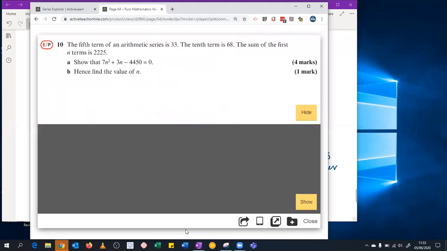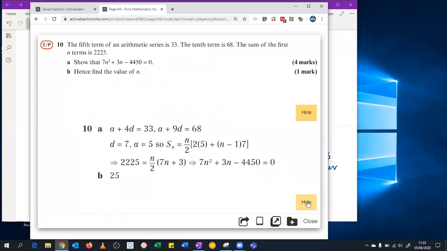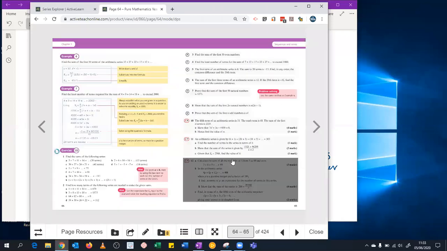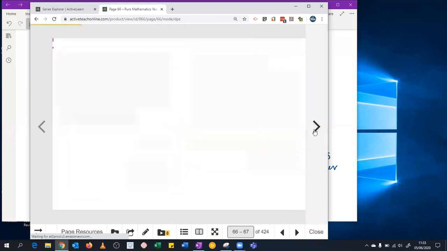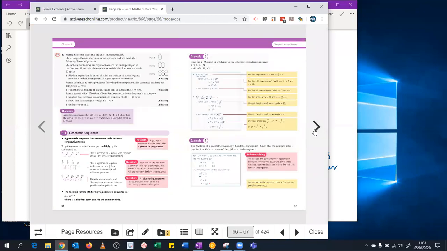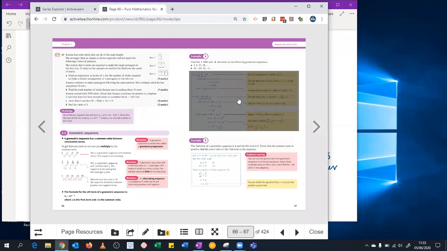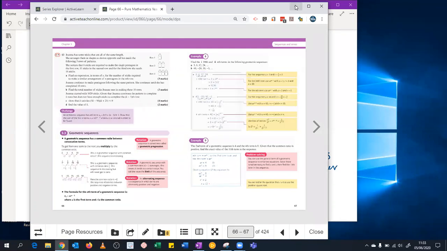Okay, so let's crack back onto the book and show your answer. There you go. And let's have a look at the next section of work. Well, it goes into geometric series straight after that. It makes sense to look at that, and then you've got some time to actually practice some of the questions. Like I said in the video last time round, rather than telling you every question, if you fight through it, look at an answer, go back, check it, you'll actually learn a lot more yourselves. So we're going to move on to geometric series. We talked about it yesterday, but we didn't actually do any maths on it. I just explained to you how it was linked to the R number.